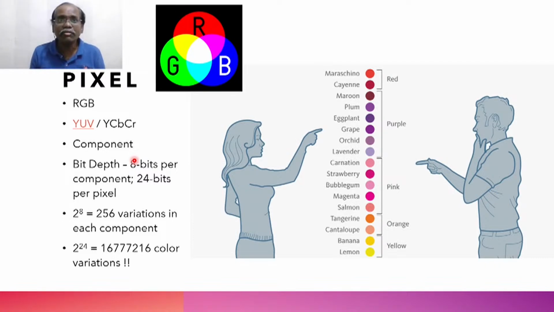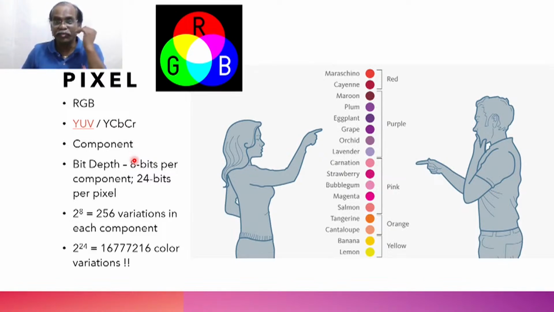Why is it required? That many combinations. Come on, I have given a figure now. See the figure. You look at the boy side, you look at the girl side. Who can identify more colors? Naturally, by design, natural design. Nature has given a perfect design for ladies, and a perfect design for gents. Gents are able to identify only a few colors by nature. It's the physical design of ladies' eyes and brains to capture more colors.